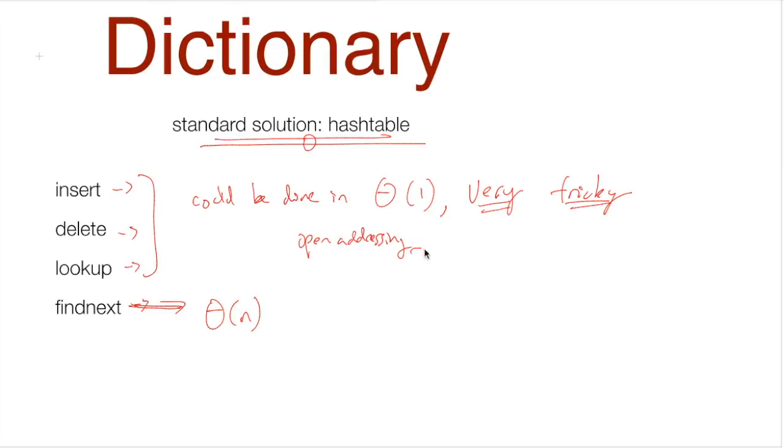All of these operations could be done in constant time, but that is very tricky. Using very standard ideas like open addressing, you're going to get some bucket that's of size log n over log log n. And then that's going to make one of your search queries end up being this much time. To get around that, to have actual constant time lookups into hash tables, you have to be very, very careful.